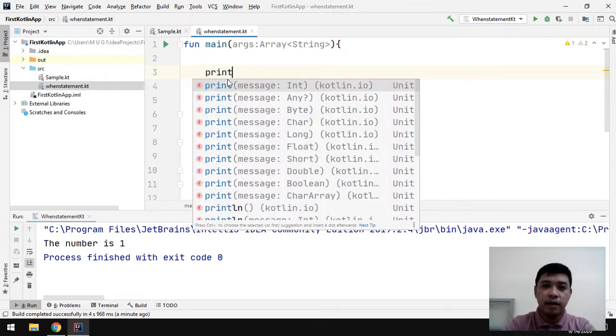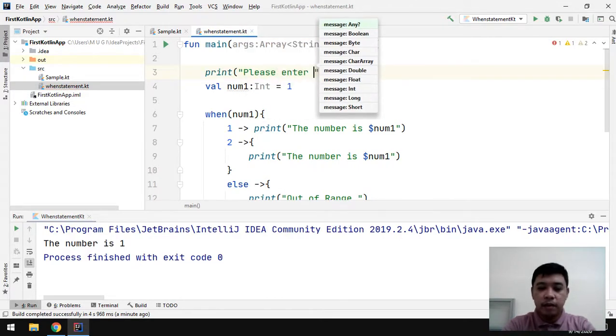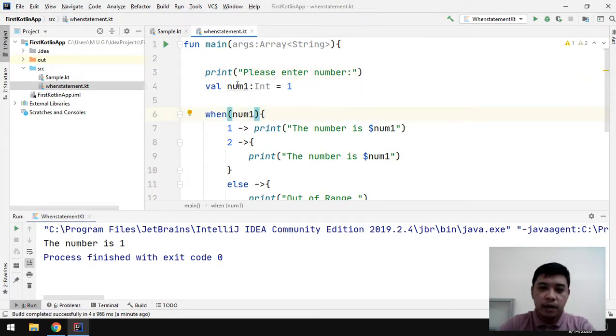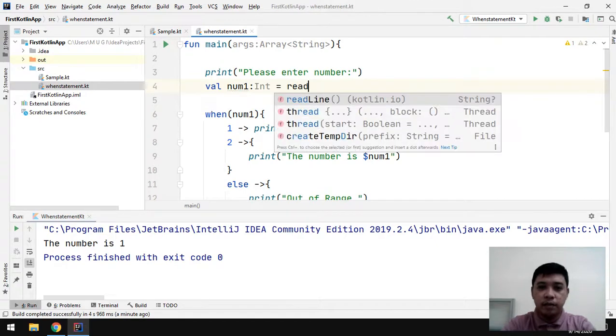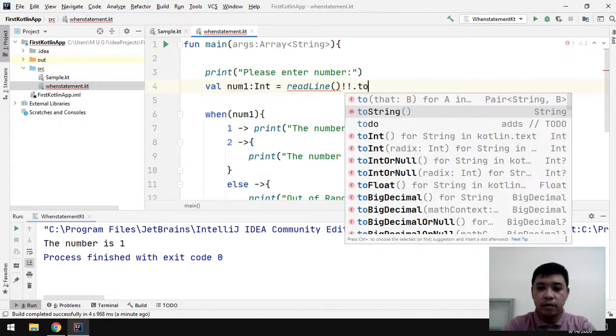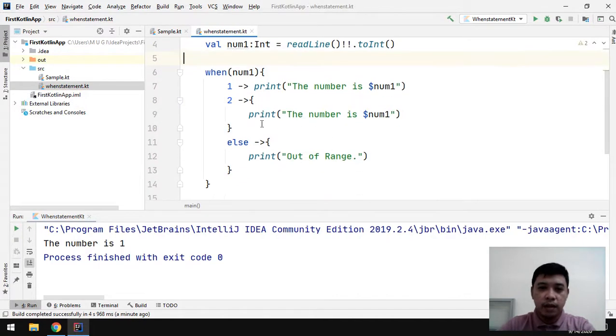So print statement again, and then this, enter number. Then let's leave the variable num1, and then we're going to catch that with readLine, and then we need to convert it to integer. So I think this is okay.